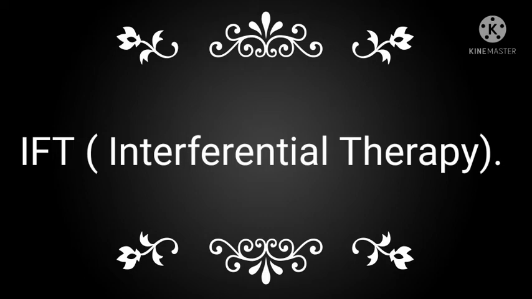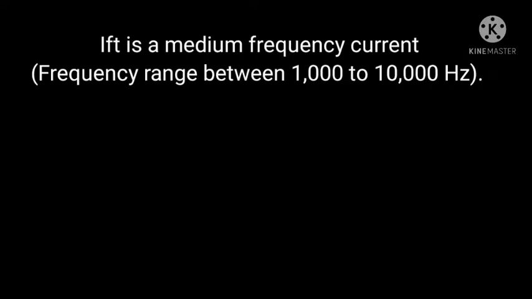Hello everyone. In this video we are going to talk about IFT, that is interferential therapy. IFT is a medium frequency current. IFT जो है वो medium frequency current है. That means कि उसकी frequency जो है वो 1000 to 10,000 Hz के बीच में रहेगी. As it is a medium frequency current, it can deeply penetrate into the body tissue.